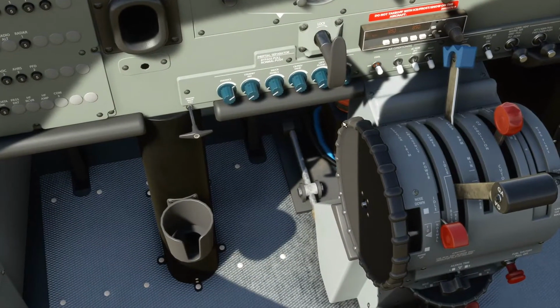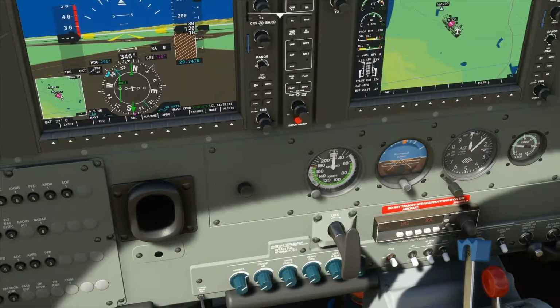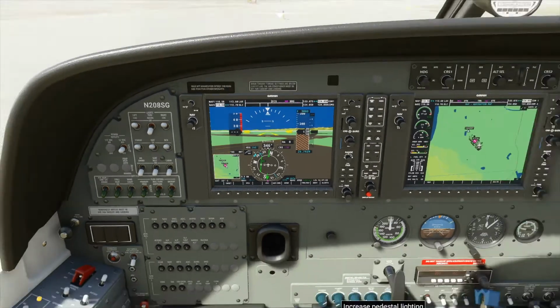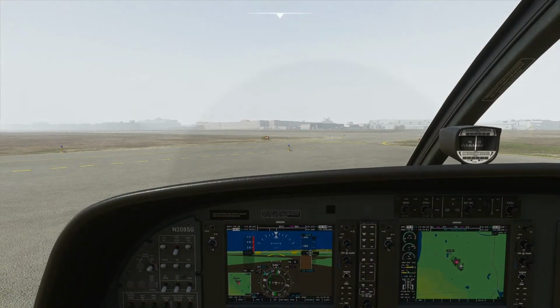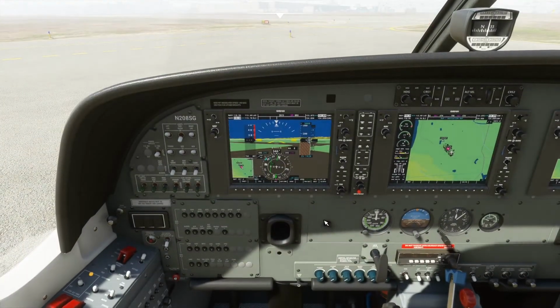Let's make sure that our trim is set for takeoff. Our condition level is going to be on high idle. Our flaps are already set for takeoff. And we are ready. So lights and ready to go. So here we go. Let me pull over to the hold short line here. I'm not gonna bother with ATC or any of that stuff. Oops, would be a good idea to release the parking brake.